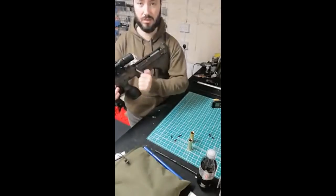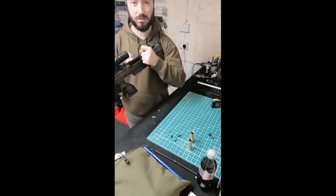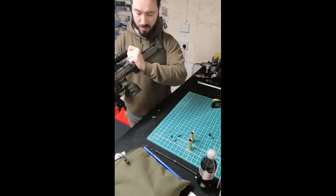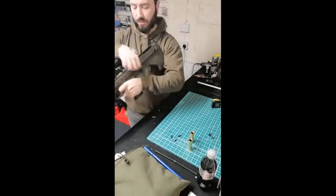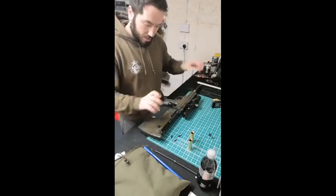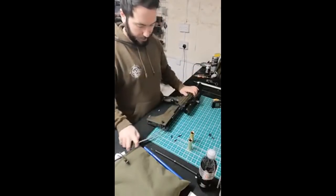So yeah, it's very, very smooth. Obviously, I haven't greased any of this up, the amount of times this has been apart recently. So that was just on the aluminium setup, the lightweight setup.